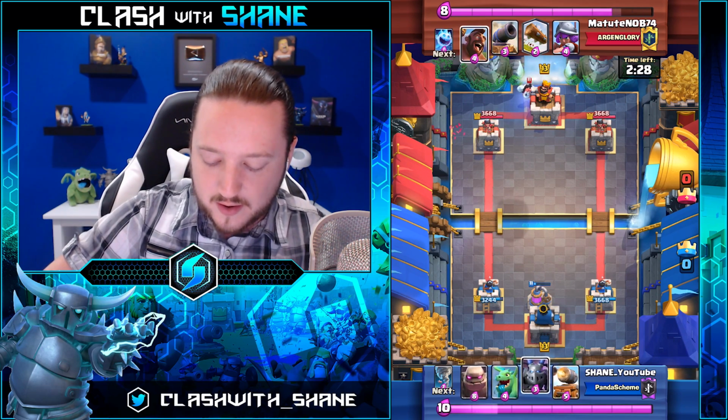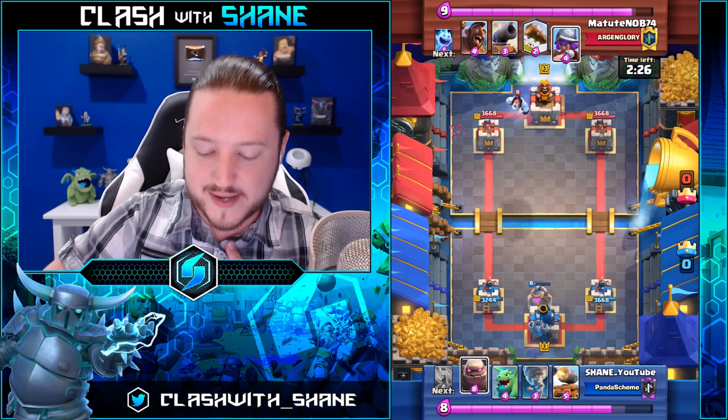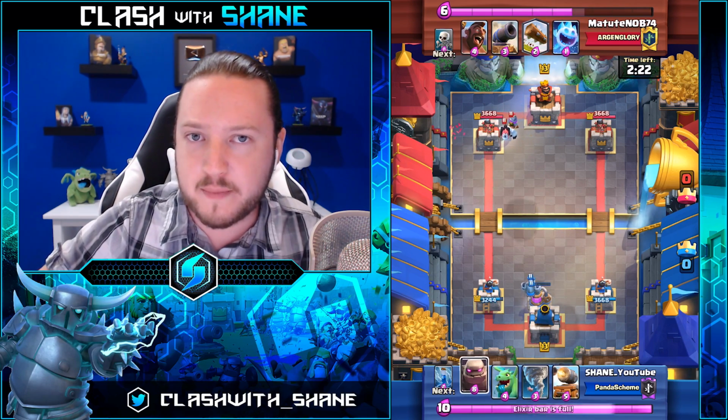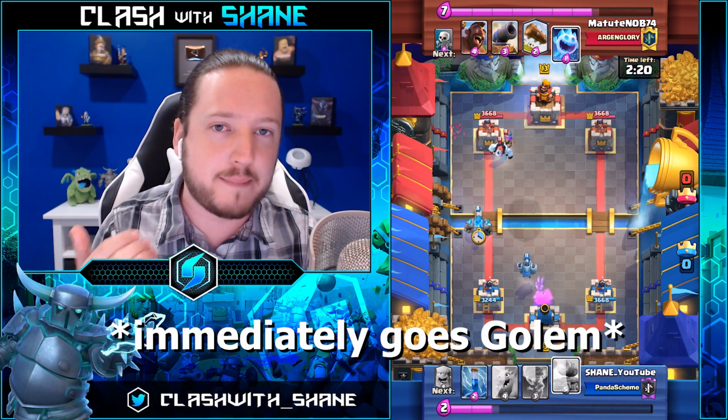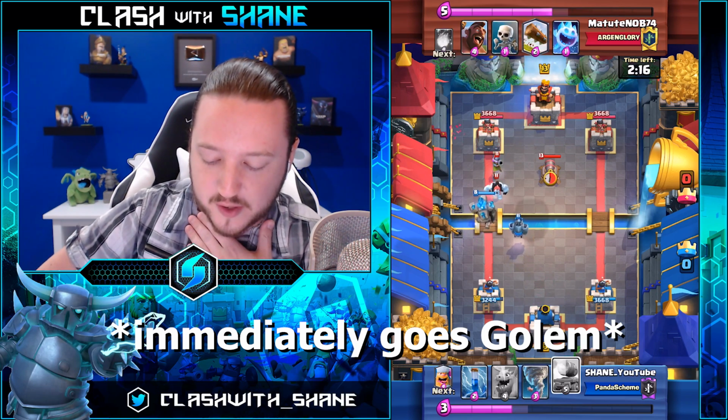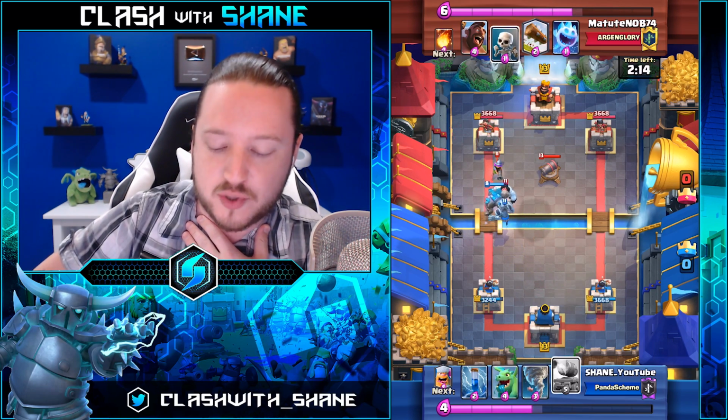So, going to go ahead here with, I believe, a Mega Minion into his Ice Golem. I don't want to use the Golem yet. I want to get another pump down before that. That was my misplay that I made against the RNG deck, is going Golem too early. So, you kind of want to focus on getting pumps down as best you can earlier on.